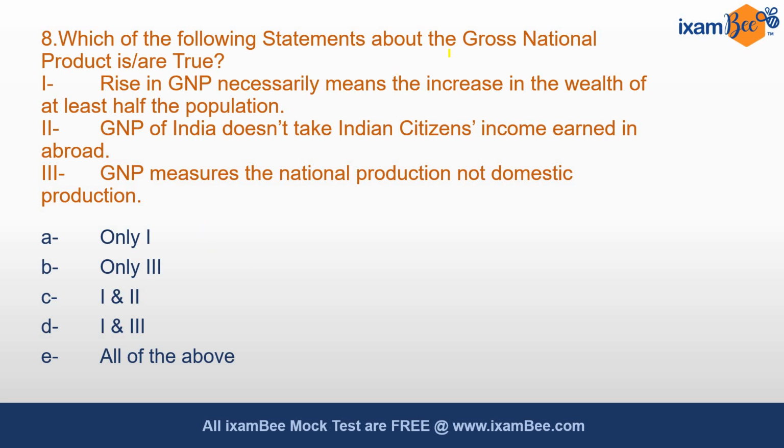Which of the following statements about gross national product, that is GNP, is or are true? Rise in GNP necessarily means the increase in the wealth of at least half of the population. GNP of India does not take Indian citizens' income. GNP measures the national production, not domestic production.